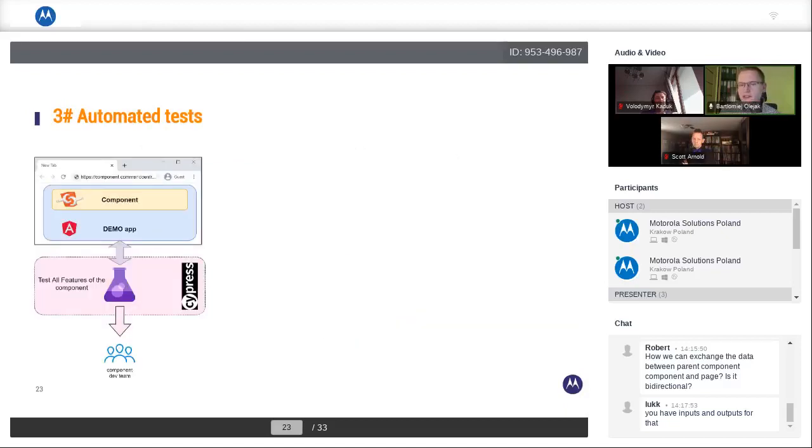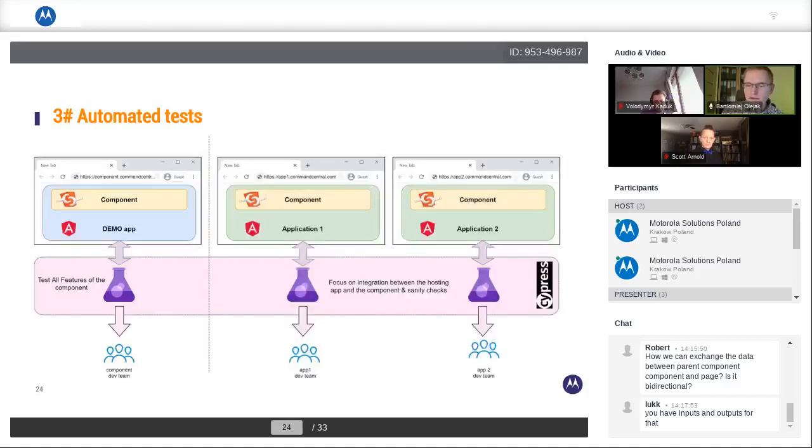All right, so automated tests. I don't need to emphasize how important it is in the case of micro frontends, because we need to be 100% sure that after deploying the version, we won't break existing applications. So we need to invest more than regular for this kind of testing. We're using Cypress for creating such tests, and of course, as I said before, these tests use the demo application to test the component. But it is only part of it, partially true.